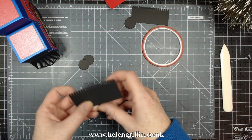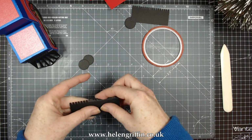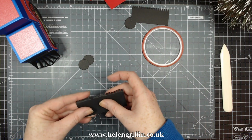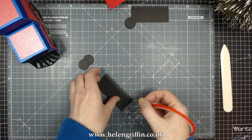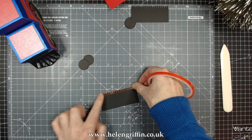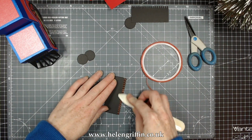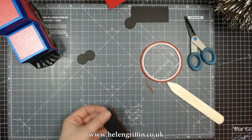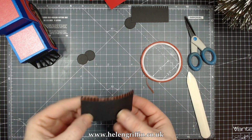So we're going to be working on the base first, so just fold over all of those little teeth there, and then on the folded edge, so the outside edge, add your tape, and then use your bone folder just to press that down really well, and then use your bone folder again to curve it.